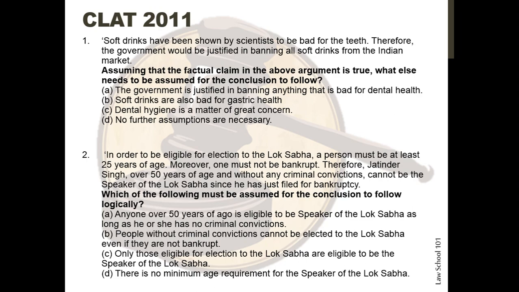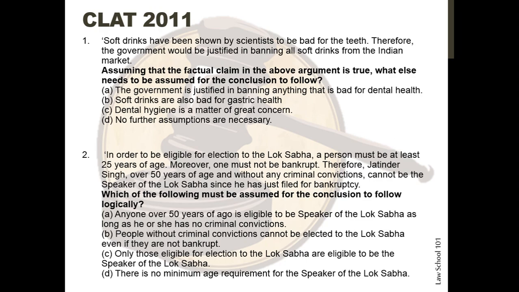Let's move on to question number 2. In question number 2, let's focus on the specific terms of the question and you will ace it. Let's read it. In order to be eligible for election to the Lok Sabha, a person must be at least 25 years of age. Moreover, one must not be bankrupt. Therefore, Jatinder Singh, over 50 years of age and without any criminal convictions, cannot be the Speaker of the Lok Sabha since he has just filed for bankruptcy.